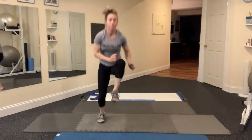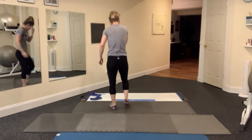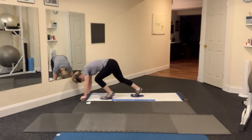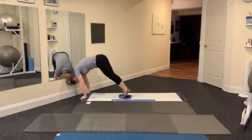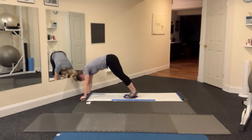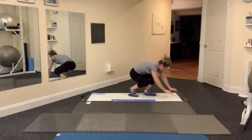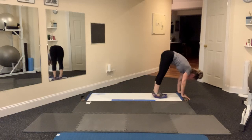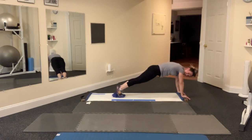Three, two, one, rest. Resty rest. Last pike. You got this. Three, you can. Two, one. Dumbbell set three. And remember to reset the plank with a nice glute squeeze. Stay strong on these.